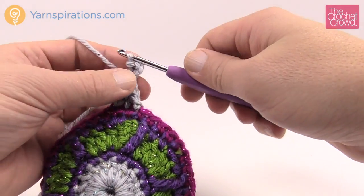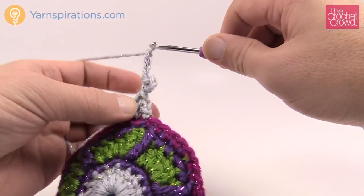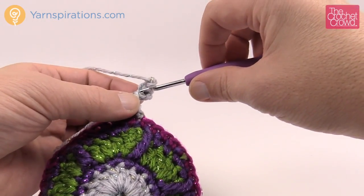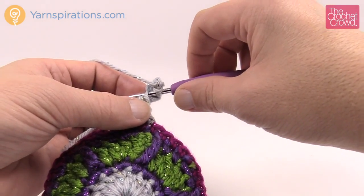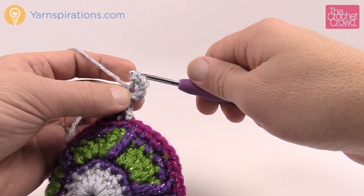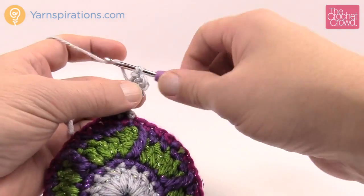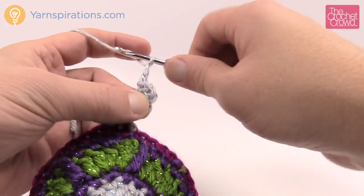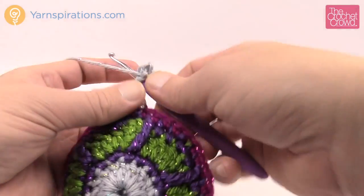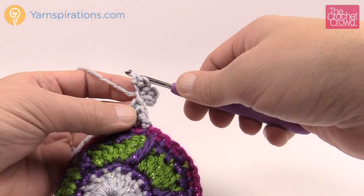We want to do that 2 more times. So again, chain 3, 1, 2, 3, going into the exact same chain that you went into before, pull through and through. So they all come back to the same chain right here. Do it one more time. Chain 3, 1, 2, 3, coming into the same one again. Once you do it once, it's just easier to do the other 2.